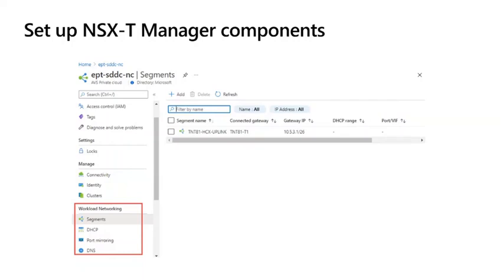And that's about it. So to summarize setting up NSX-T, through the portal or through the VMware tooling, it's basically exactly the same: you set up your segments, which are your subnets and everything else, your DHCP, your networking, your port mirroring, and your DNS name resolution.